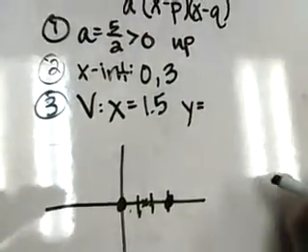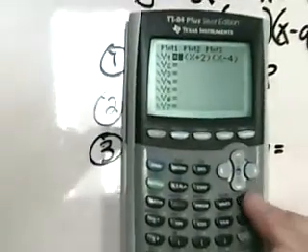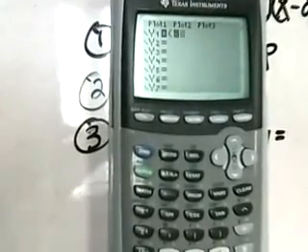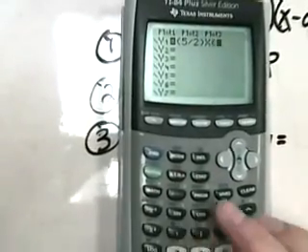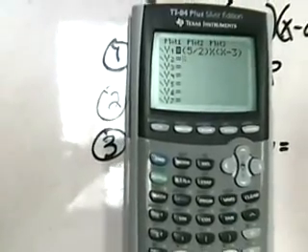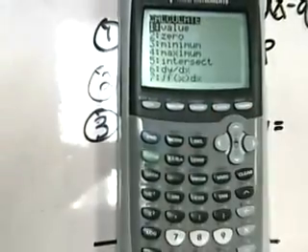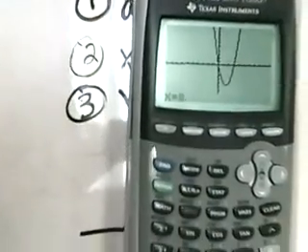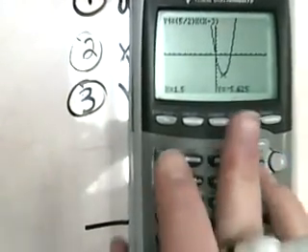Now I'm going to do my y, and I'm going to do it on my calculator. So go back into your y equals, clear it out, and type in, I put my fraction in parentheses, so 5 divided by 2 in parentheses. Then I have x, and then I have the quantity of x minus 3 in parentheses. I don't need to do the x minus 0, x minus 3. My calculator can read it as the original. Go to second, trace, value. And remember, my x is 1.5. That tells me my y is negative 5.63.